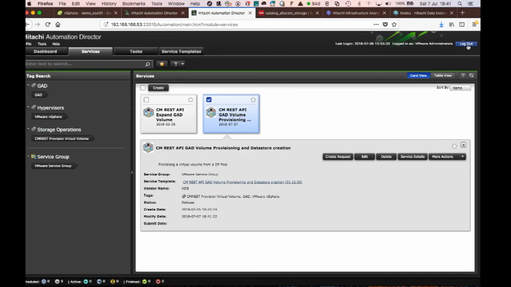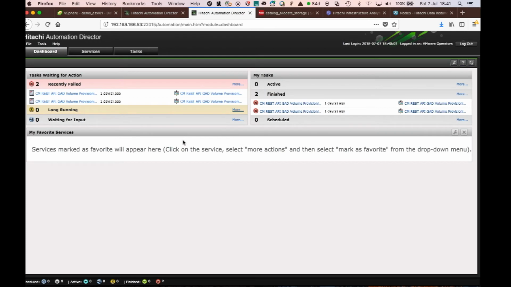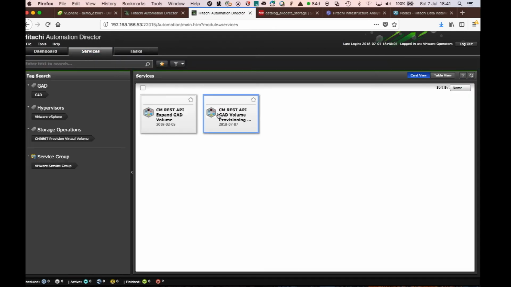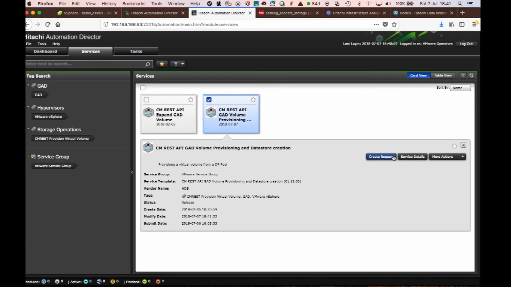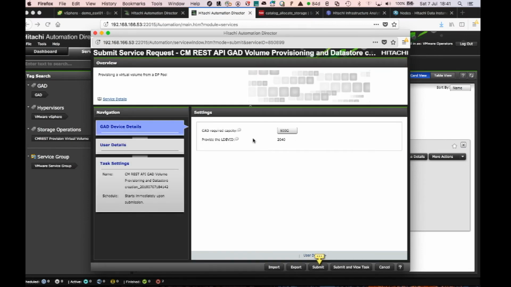If the VMware operator then logs in and executes a service, those changes will reflect immediately in the service, as they were done by the administrator.